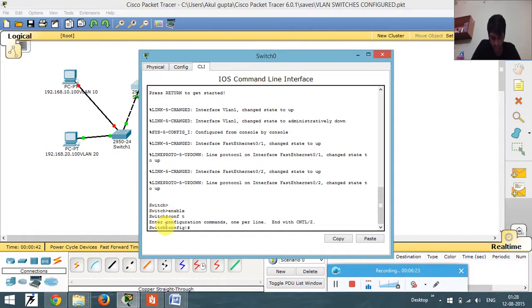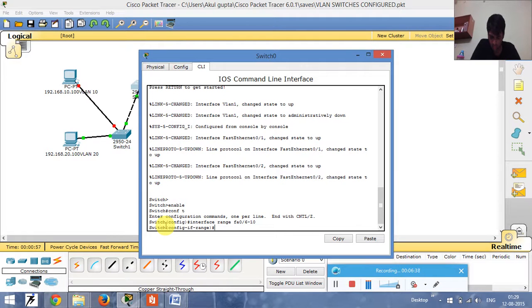Interface range fast Ethernet 0 slash. I'll now configure all the fast Ethernet ports from 6 to 10 at once.